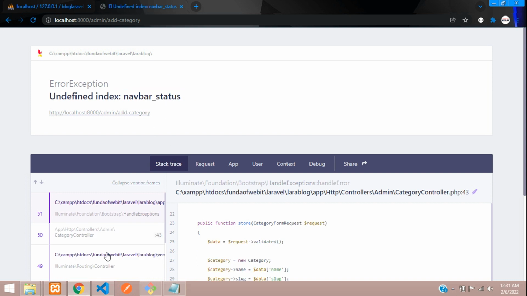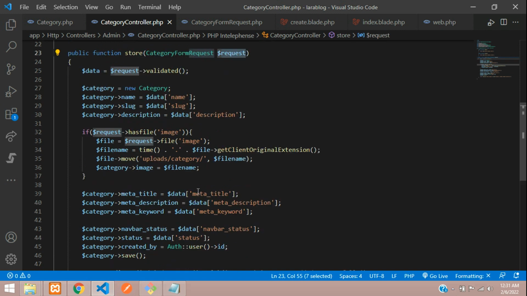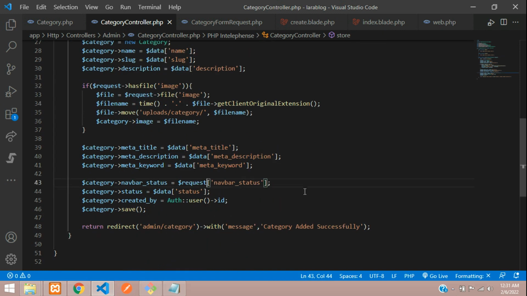Undefined index. Okay, so let's get back, and here, guys, let's make this from data to request. Whatever value comes in that request as status, we'll check it to be true.